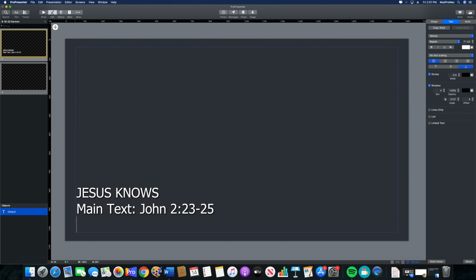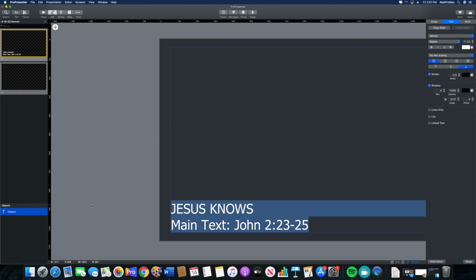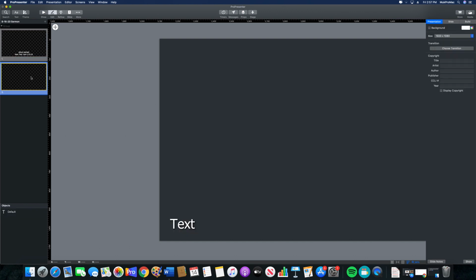That gave me an extra line, so I'm erasing that. And then I'm going to take this. Whoa, that's something that ProPresenter does that I don't like. And I'm going to come over here to text, and I'm going to say, center this, please. And that's probably going to be it for that.